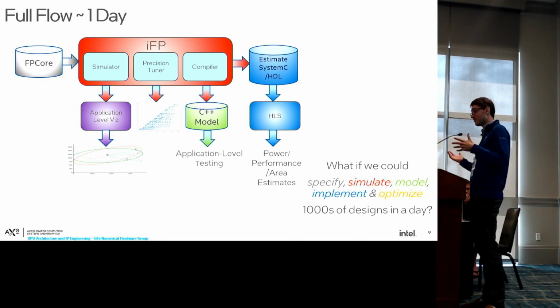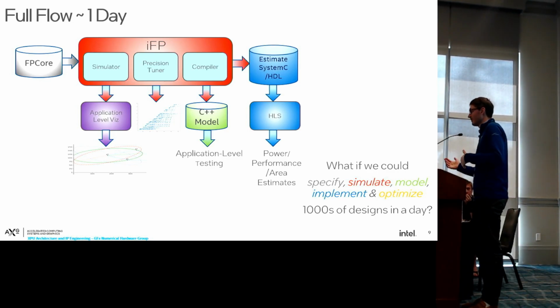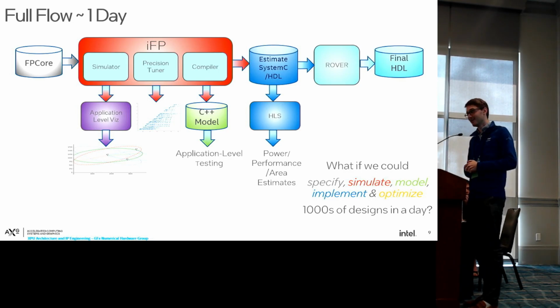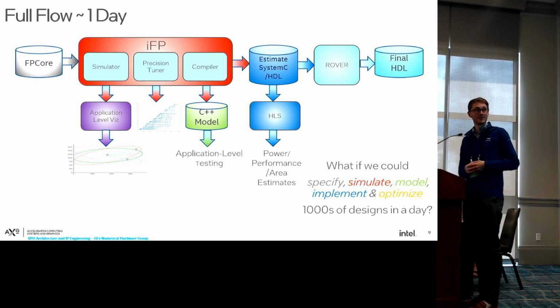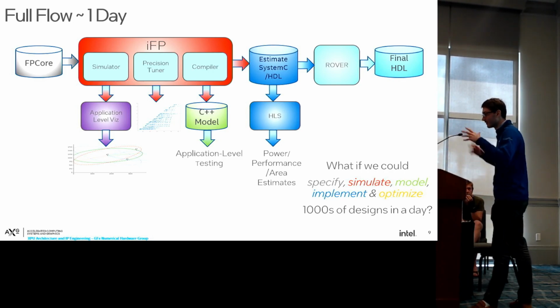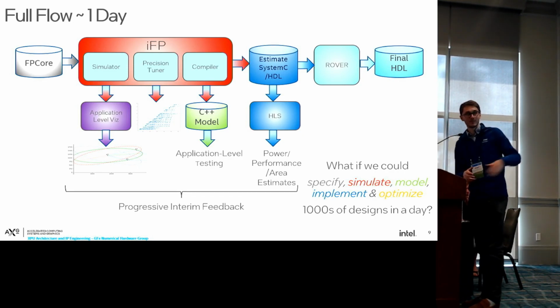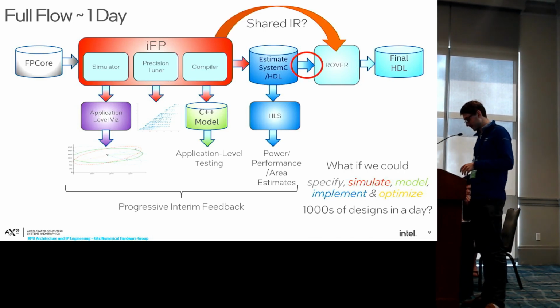So this is what, in reality, we're using HLS for: to get these early fast estimates and prototyping before we maybe go and harden stuff into RTL. Well, harden, I suppose, is a bit of a weird term. And then we chuck it into our Rover toolchain as a final interface to give us some really optimized RTL. So in this setting, I think of Rover as more of a super optimizer. And one thing that's really cool is that you're getting feedback at every stage of this design flow. As we're making changes at each of these stages, we're seeing something new.